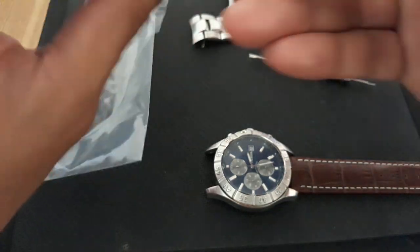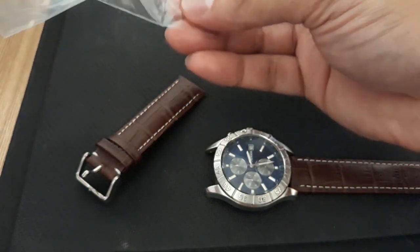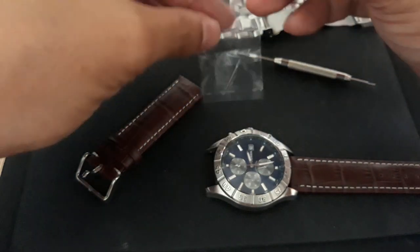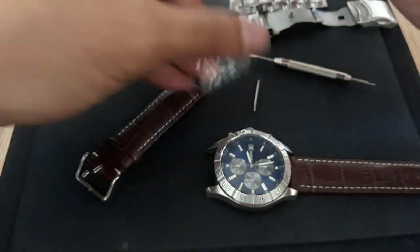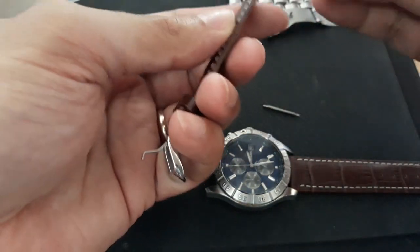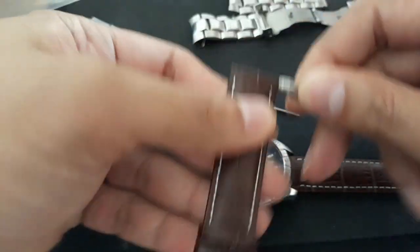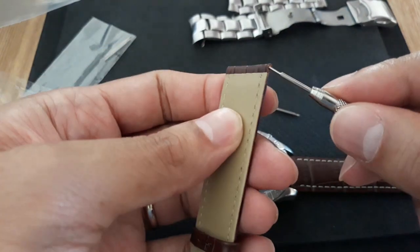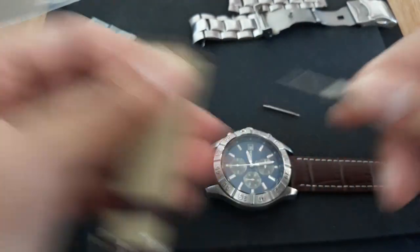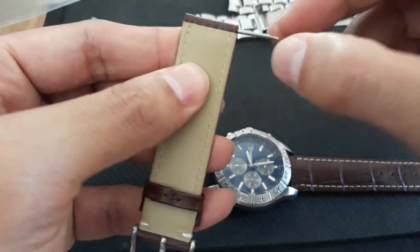Try a little test there to see if it will hold. It did hold. So let's get another pin there. Come on, let's go. Yep, there you go. So again, you have to make the hole a little bigger, it's just easier. Don't try it with a pin, just use the tool. So it's there for that, I guess.